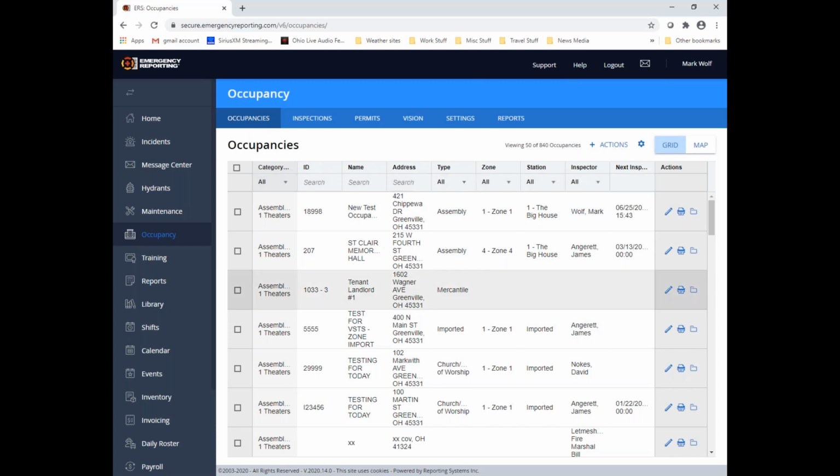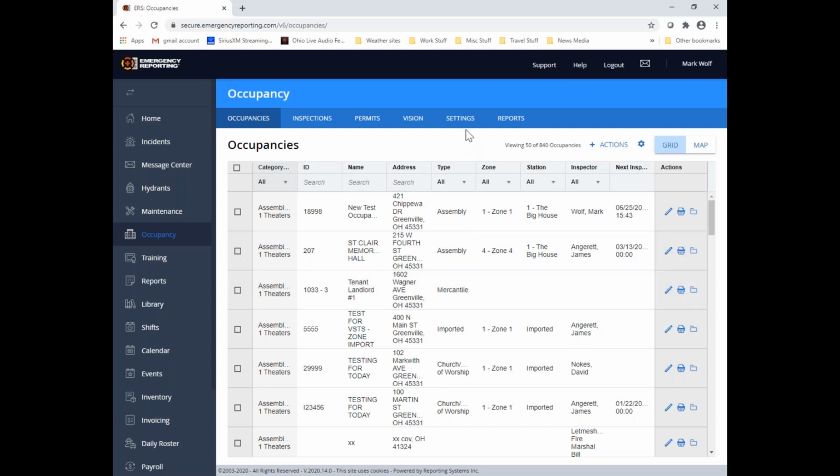Yeah, Mark, John brings up the question. They currently list the applicable code in the explanation portion of their inspection questions. What's the advantage of doing it this way? I think it will give you more flexibility down the road with updating them. And it also will perhaps cut down on the size of your inspection form where you don't have that code text in every inspection question. From my perspective, knowing how the system works, it's going to be a user preference to do it one way or the other.